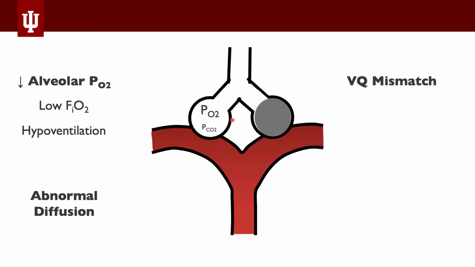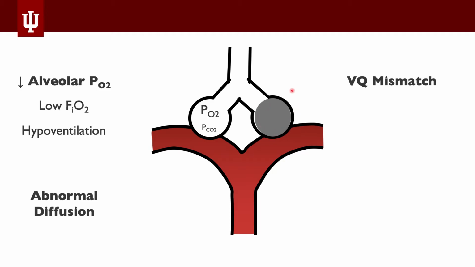All right, moving on. Next is probably the most common thing that we see in the ICU, which is VQ mismatch. This can be anything from atelectasis to pneumonia to ARDS. And essentially what's happening is we have something that's plugging up an alveolus over here. And so all of the blood that's going through here is not really picking up a lot of oxygen because we have basically poor ventilation into this alveolus. So that by the time it gets to the pulmonary vein, the oxygenation is going to be low.